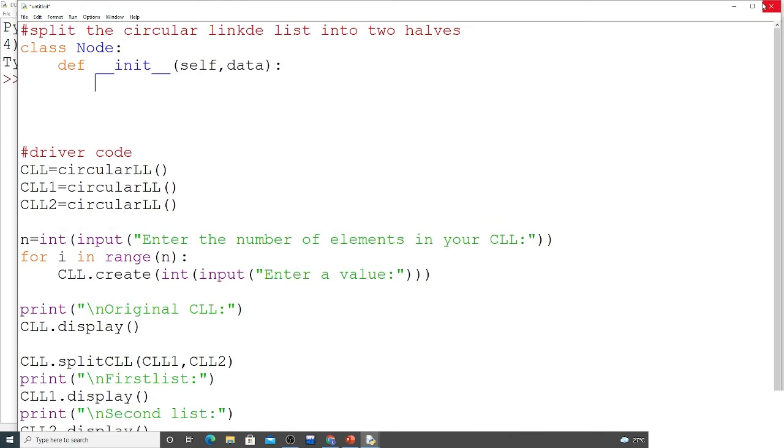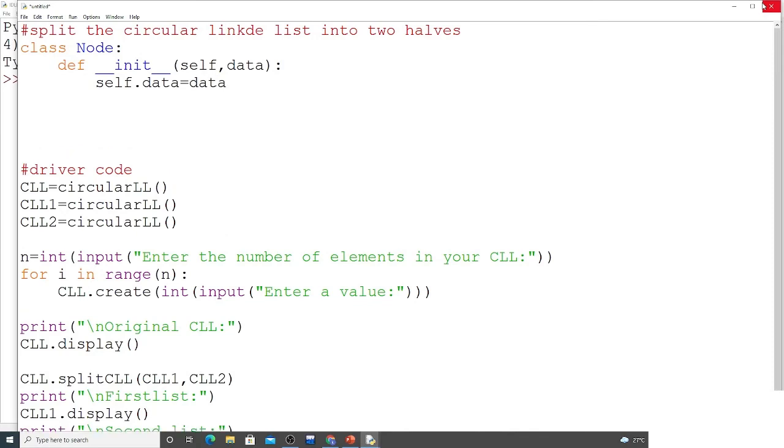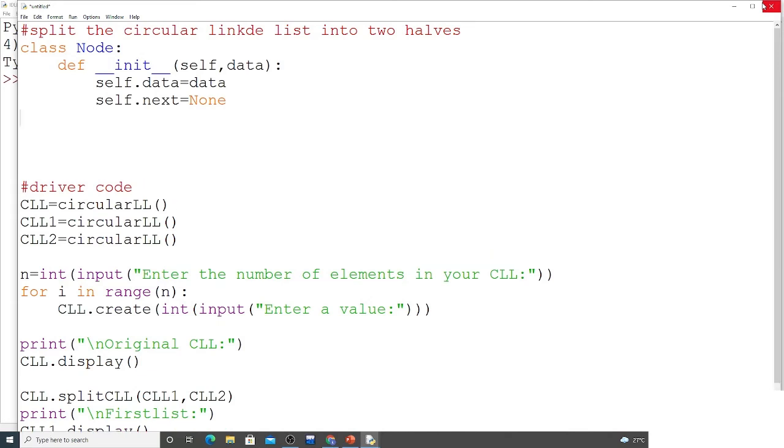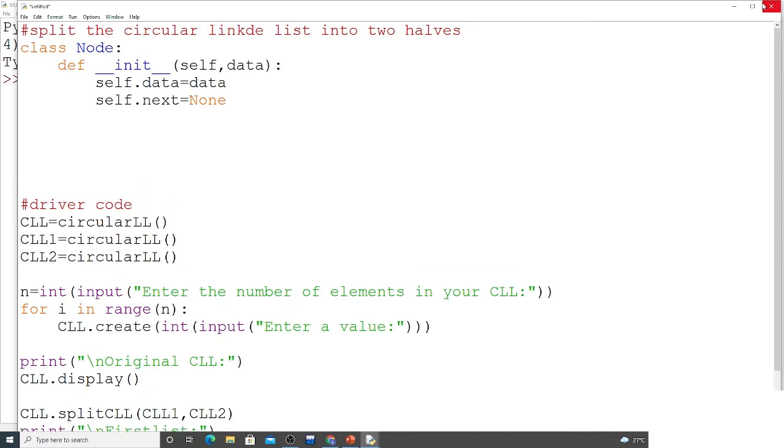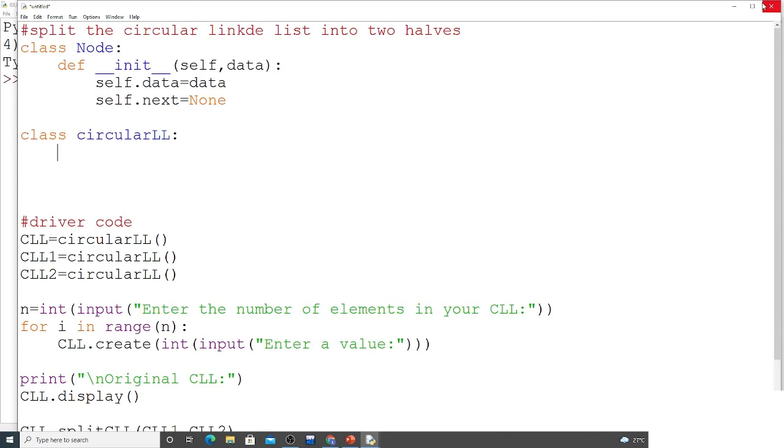So self data is going to hold the data part, whereas self next is going to hold none, first of all, specifying that no node has been created yet, right? So the next one will be, what is the name which we have given? Circular LL, right? Yes, this is the name of my class.